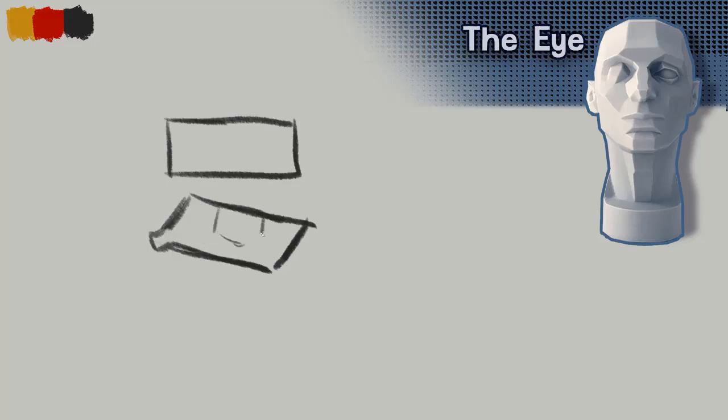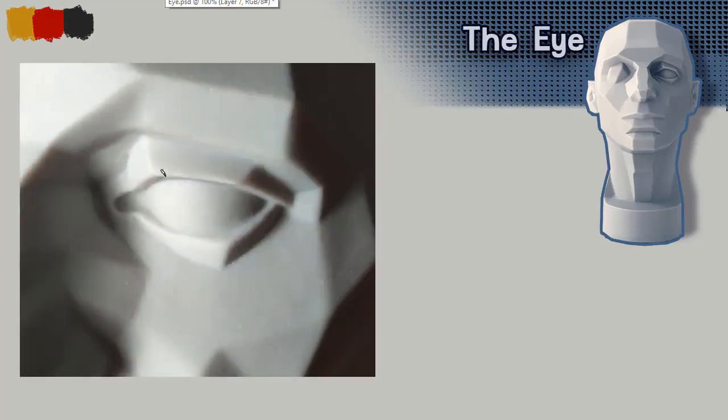Of course, the iris would be somewhere in here. And we'll talk about the eyeball, the tear duct, the eyelids, which get built on top of this. But this is a great little starting point. Now, don't think I'm letting you off the hook that easily. The eye has a series of planes, of course. It is a three-dimensional object. Ironically, that's something that people commonly forget about the eye.